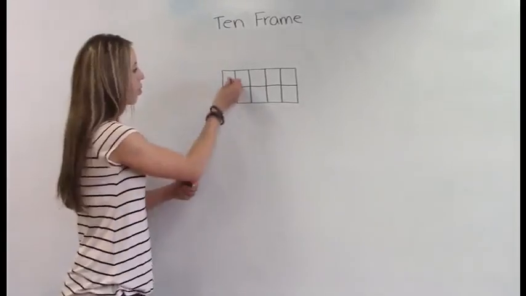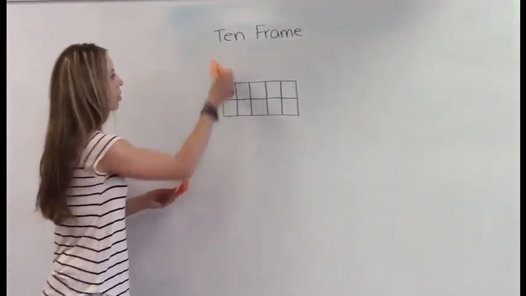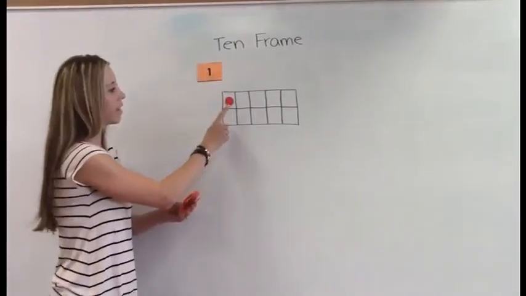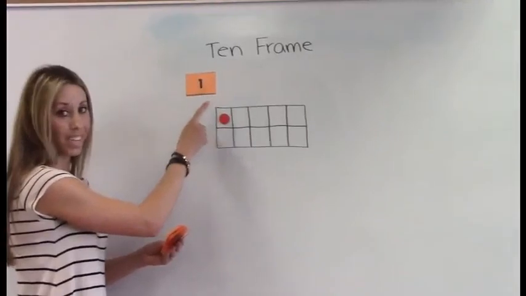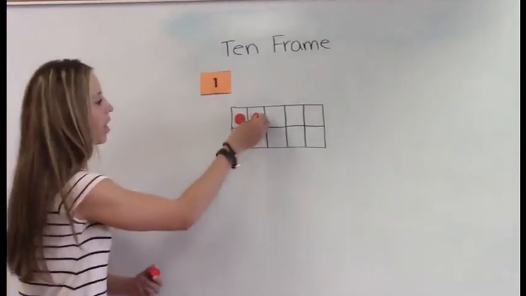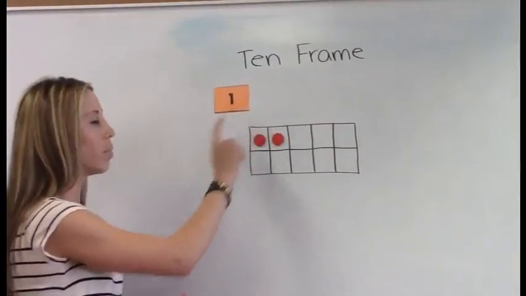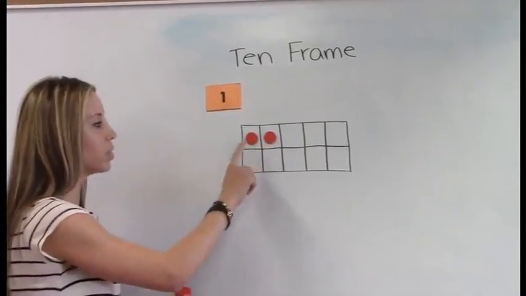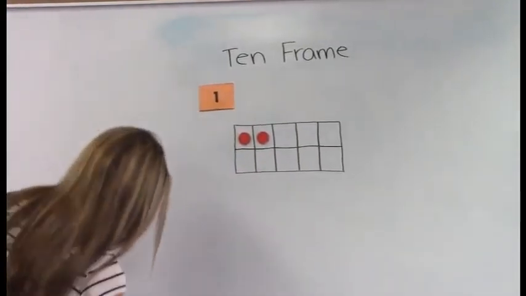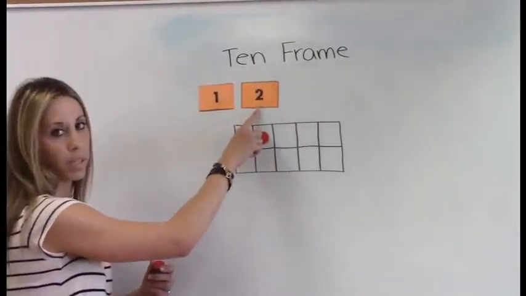So I'm going to put 1, and I'm also going to take my number hearts, and I'm going to show the number 1 because it's important that kids connect the amount with the number representation. So for number 2, we put up our second one. And we want kids to know that every time we add a number, it's just 1 more than the previous number. So 2 is 1 more than 1. And again, I'm going to put up my number 2 so kids can see 2 and the number representation.